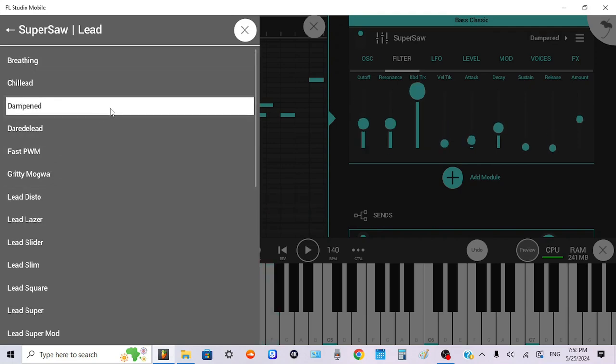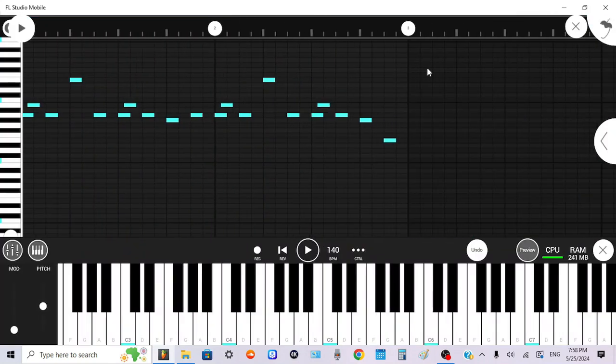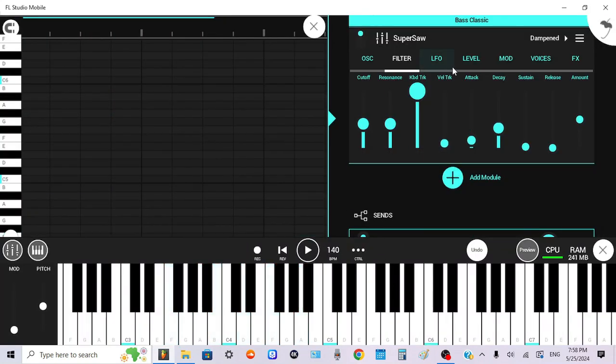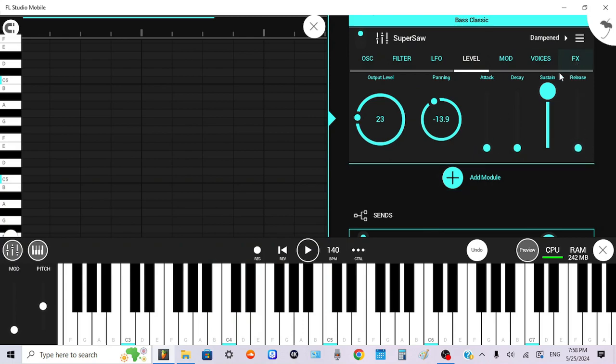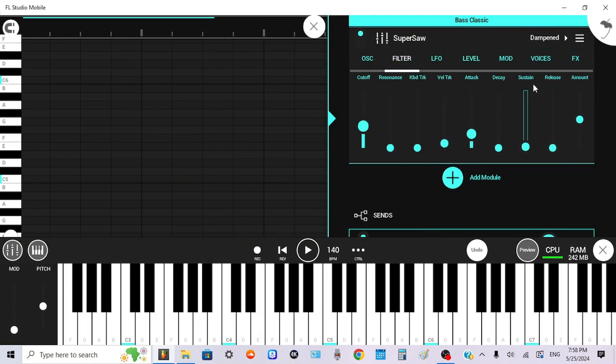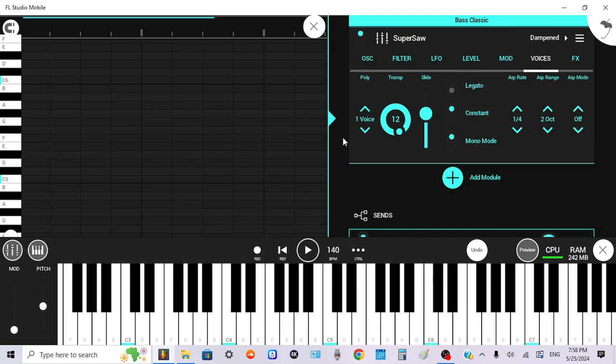But let's make a nice little jazzy one with this one, right? So first thing I'm thinking is, okay, I don't really want too much of that high brash. We're gonna turn resonance down. We're gonna put attack on. It's not working right now, but we're gonna get it to work. Hold up. Put release down. Push decay back on. Okay, put legato off. Let's put slide down a little bit. Okie dokie.